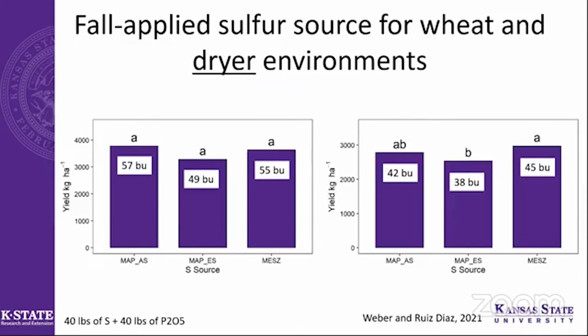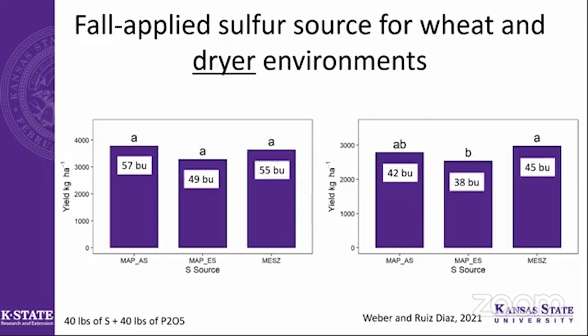For wheat, something we've done the last few years at multiple locations is look at different sources. One of the big questions for sulfur is, do we have enough oxidation during the winter months to supply that sulfur to the wheat crop? When it comes to elemental sulfur, this is elemental sulfur, ammonium sulfate, and this is MESC. A similar product would be 40 Rogue, and there's a new product from Nutrien. I can't remember the name now, but those are usually similar to this product.